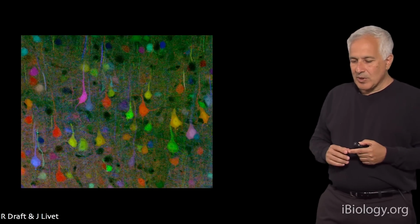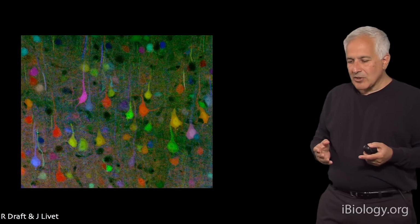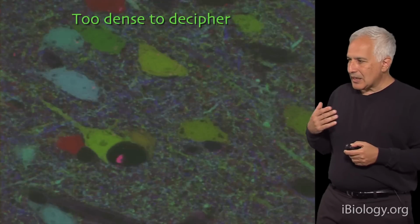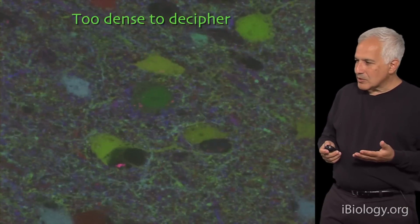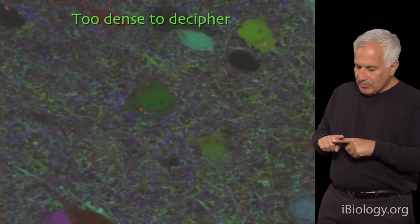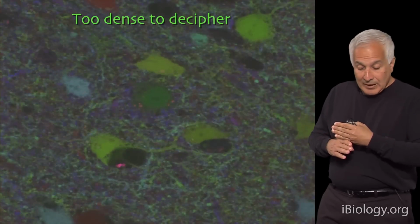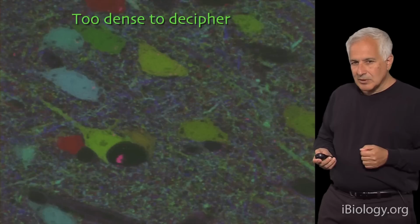And with at least the original generation Brainbows, when we tried to use the best optical imaging techniques we could at the highest resolution possible, that's Nyquist oversampling the data and using the highest numerical aperture lenses for the aficionados, if you view an area like that at high resolution, it's not surprisingly just way too many wires there. It's very hard to sort them out. And one of the reasons is that within a single optical section, the thinnest you can focus, there are often multiple wires superimposed on top of each other, and you have a hard time, especially if the colors are hard to discriminate, and there's only so many colors you get out of Brainbow, to know whether axons are crossing or just getting near each other and veering off. So the cell bodies are easy to see, but the wires are a little problematic.